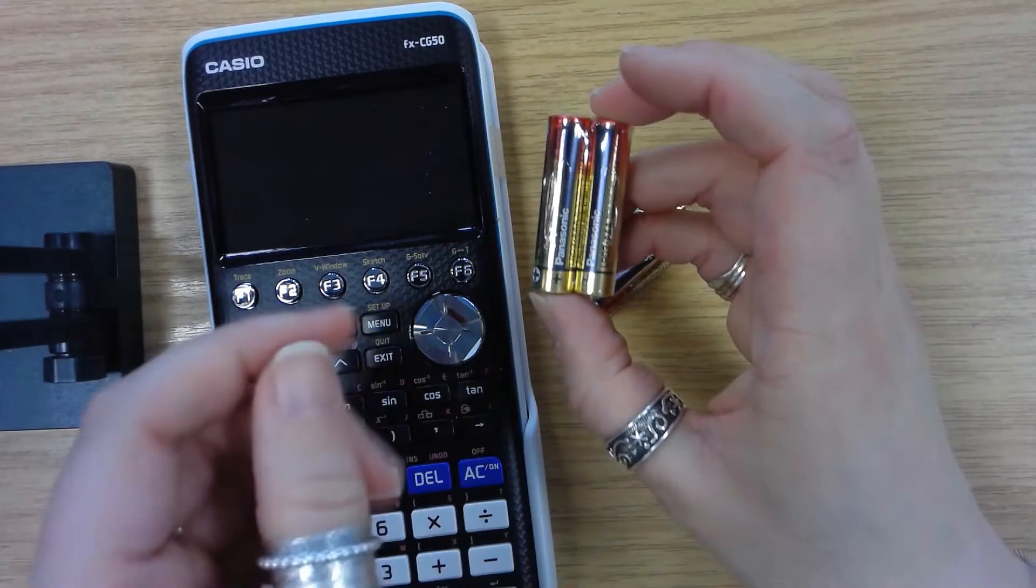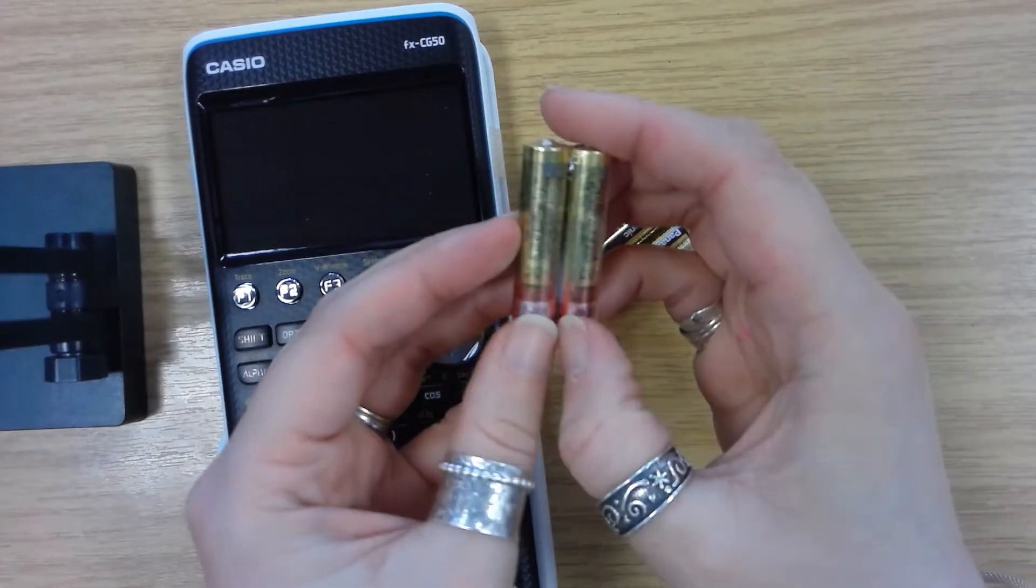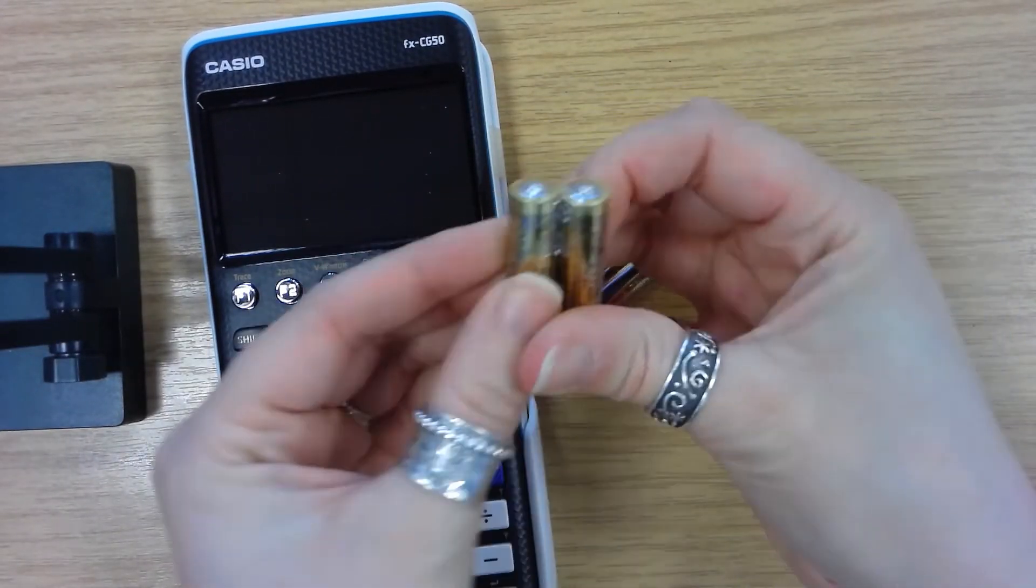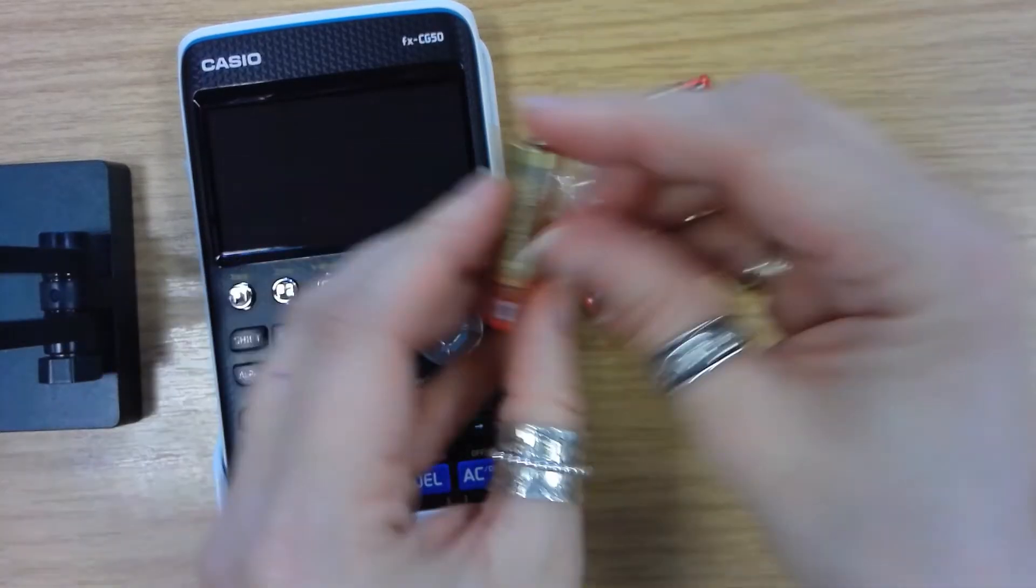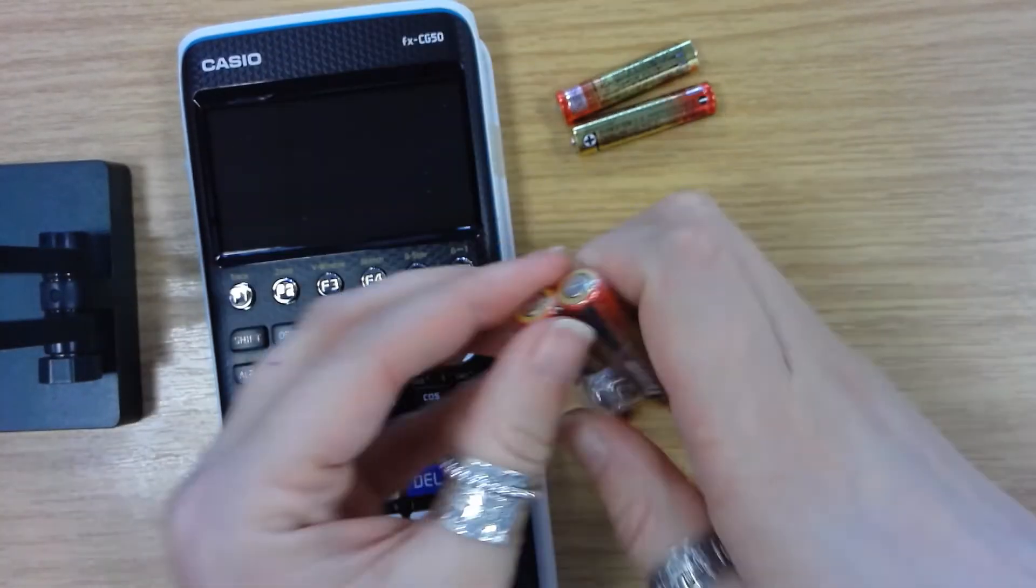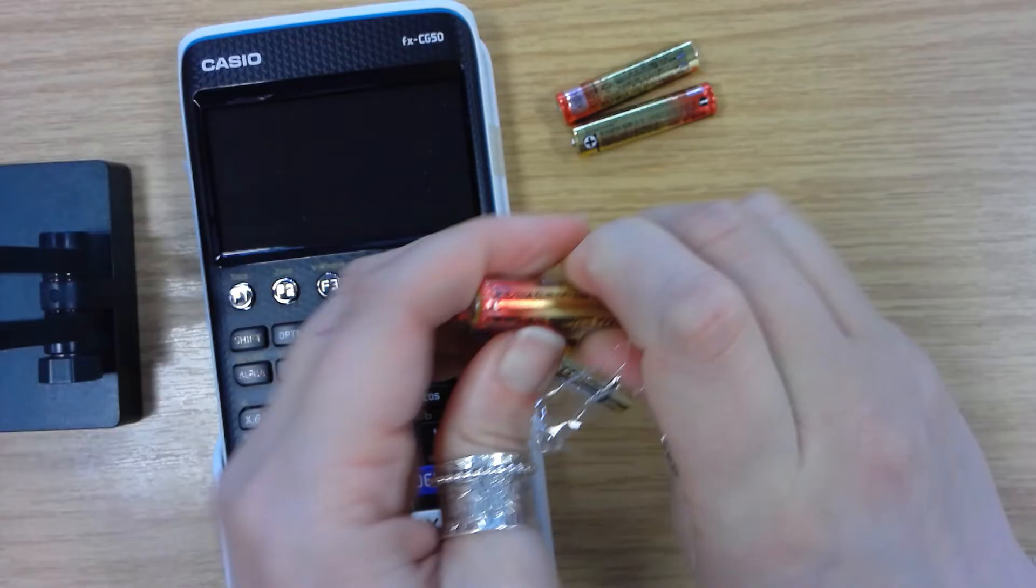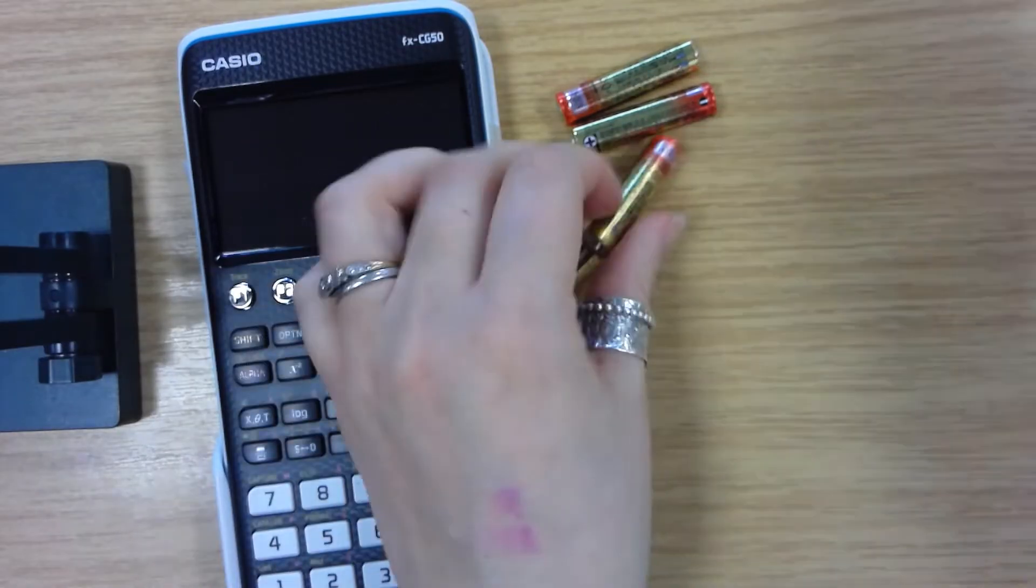Next, opening up the batteries. They're wrapped up in plastic, so if you run your nail down the middle you can usually take them out that way. There we go.